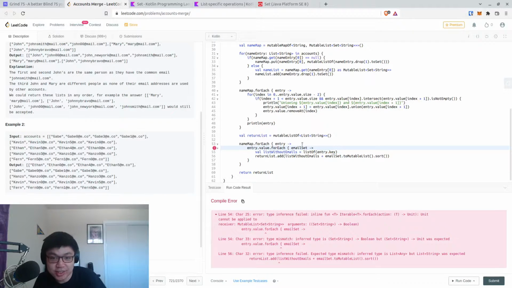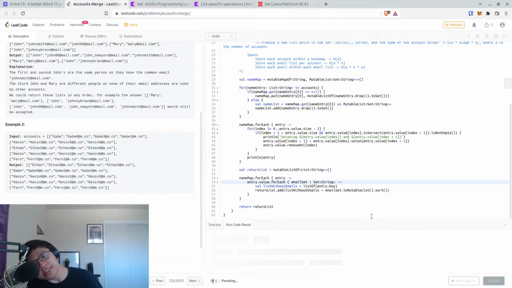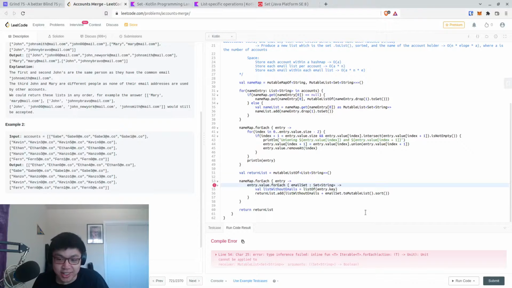Type inference failed. This should be a list of set of string, I believe, right? This should be entry value, which is a list of set. Yeah. Oh no, it's for each of those. So type inference is having a field day right now.